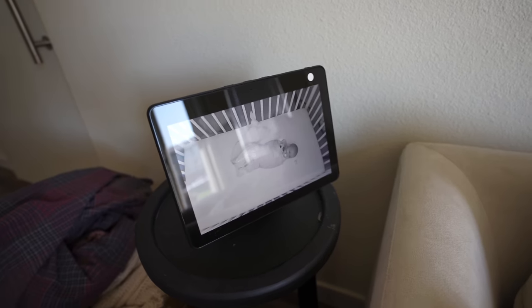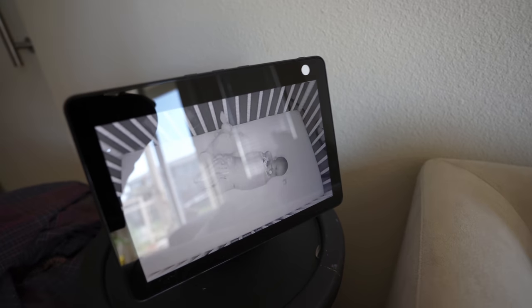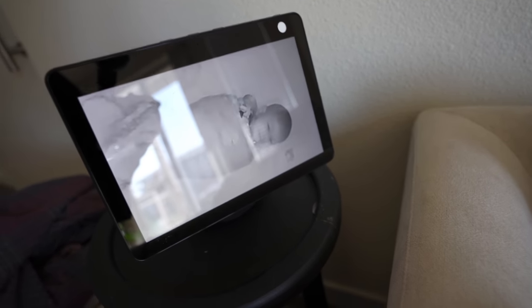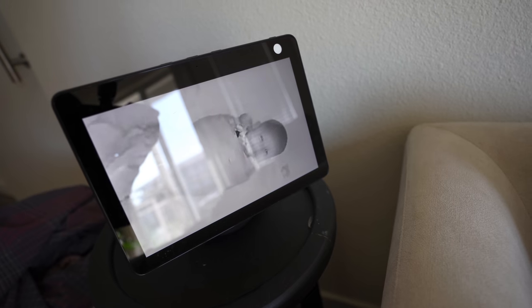It has been about 30 minutes and baby Adalyn is asleep as you can see. Look at that. Oh, she just spat the pacifier out. Oh, she just woke up. Oh my gosh. I know, I jinxed it. Wait, no, she's gonna go back to sleep. She's been doing this weird thing where halfway through her nap, she spits out the pacifier, legitimately halfway through the nap, and then she continues to go back to sleep. I feel like the pacifier gets her through the first half, and then the halftime show happens and she wakes up for a second, spits it out, and then she's back into the game and falls back asleep.